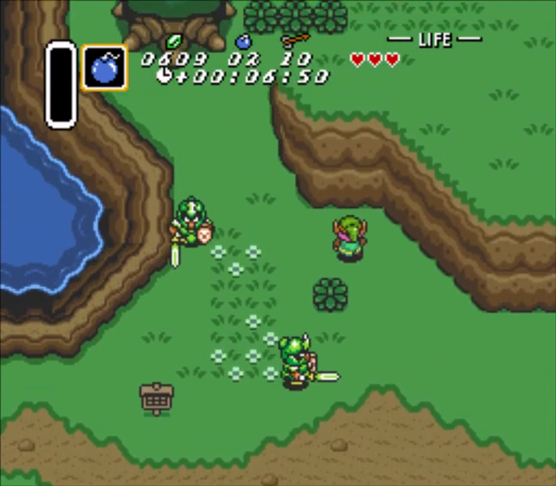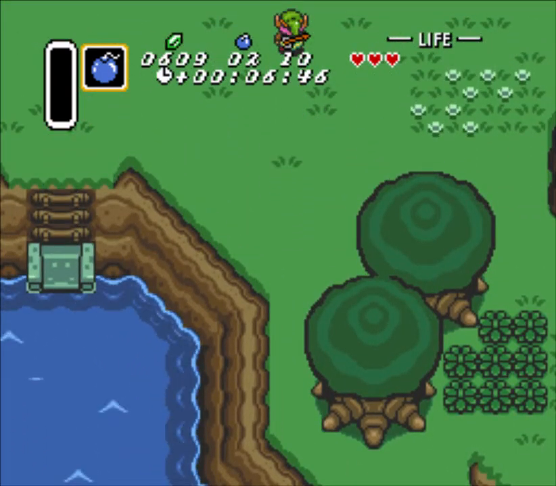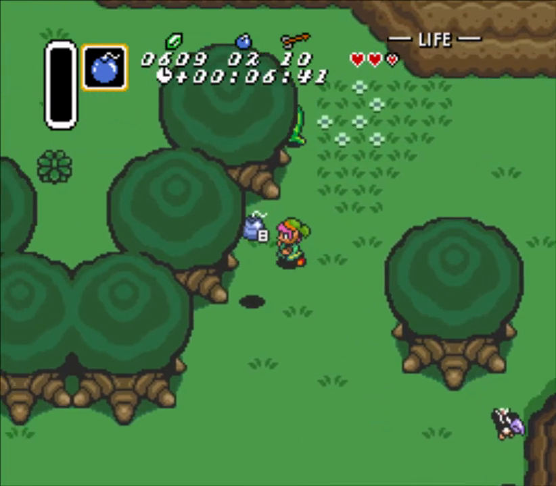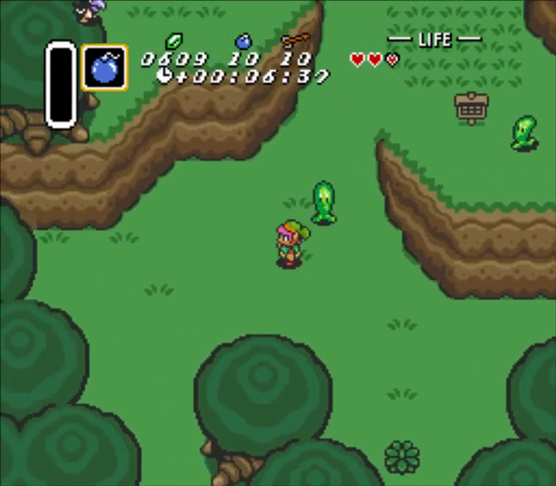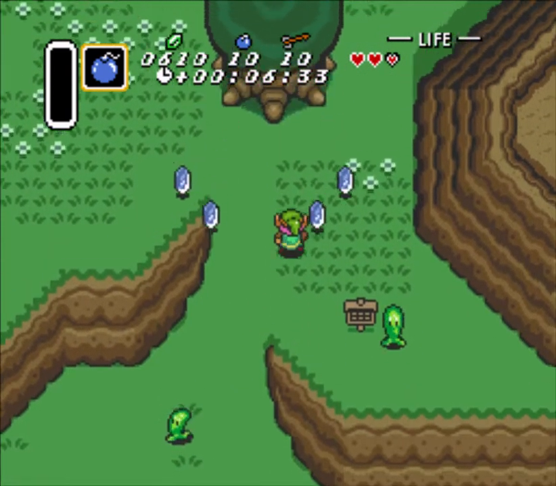Okay, so let's see. We'll go up. Does the power glove let me do anything interesting? I could go Death Mountain immediately? Oh wait, it'll be dark. I don't want to try a dark room. Might have wanted that magic. Hey, money.